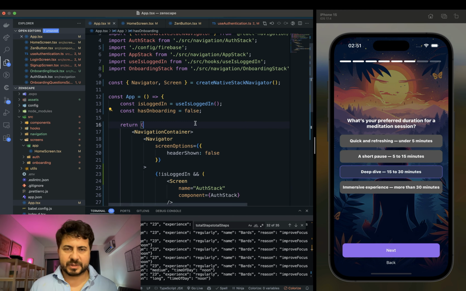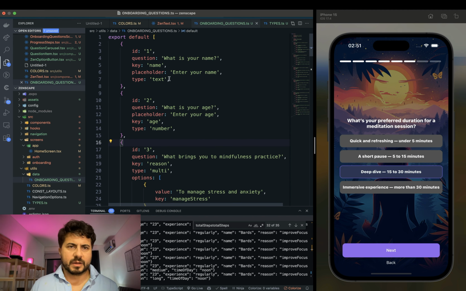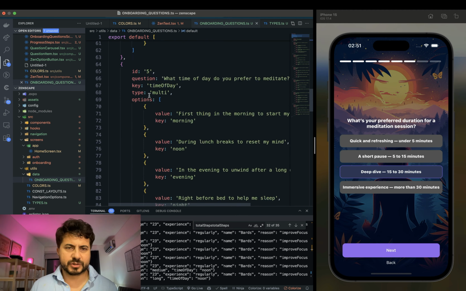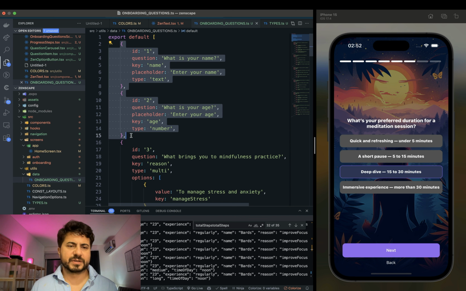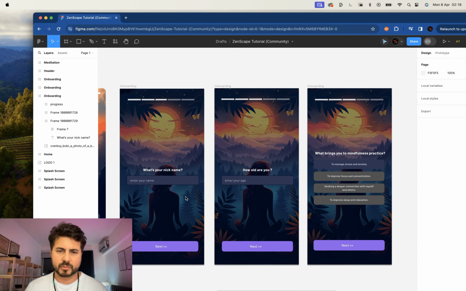All this is done dynamically, and we are going to have an array of objects which controls this whole screen. So you can add or remove any of these questions, and your onboarding screen will react accordingly. This will help you in production, and you can serve these objects from your CMS or from your backend. So anytime you want, you can change this experience on the fly. Let's get started.